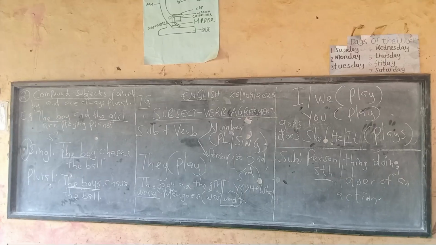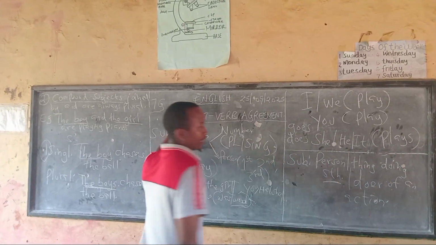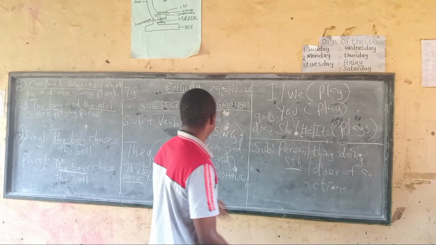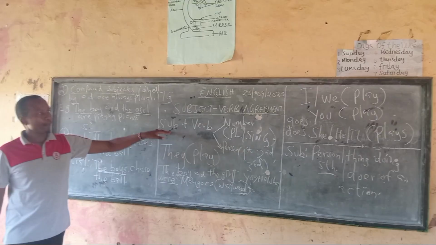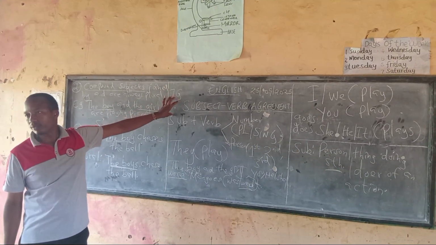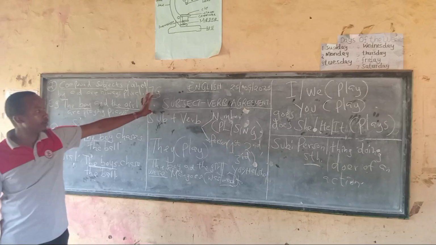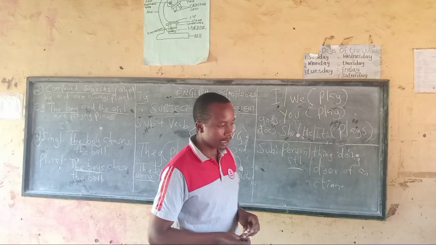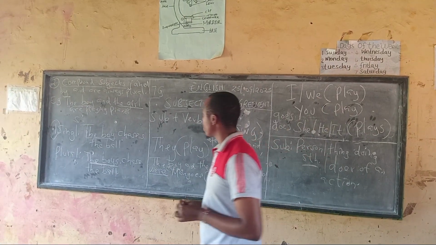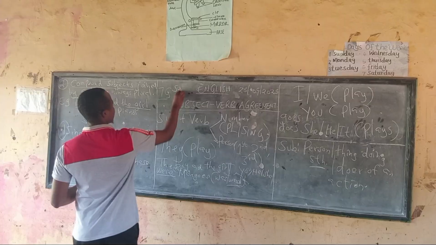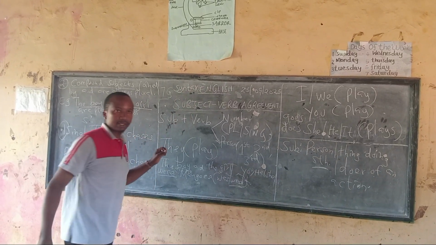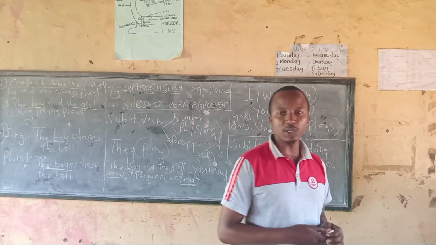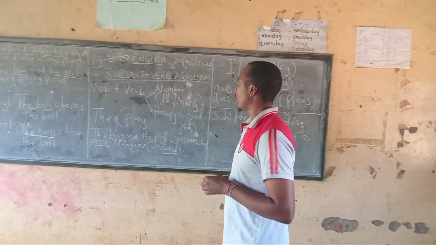So, as we were saying, I'm just making a recap of the lesson so that students can understand what we are talking about. As I say, this is the backbone of English, you need to know the rules. There are some rules of subject and verb agreement. In English, when you study the rules, the other name for rules of English is known as syntax. So syntax will help you to be a very proficient English writer or speaker. Those people that usually speak very well in English usually know the rules.